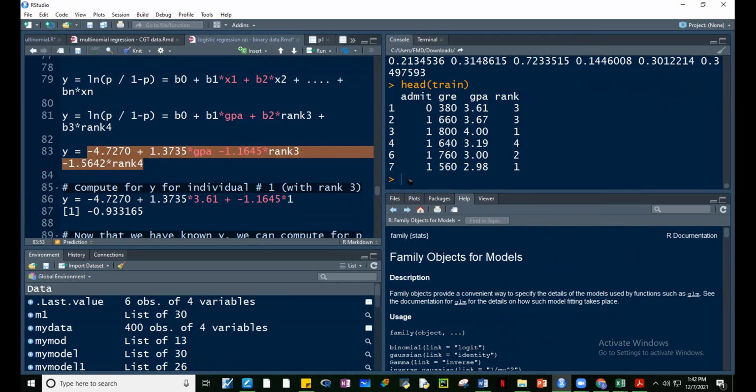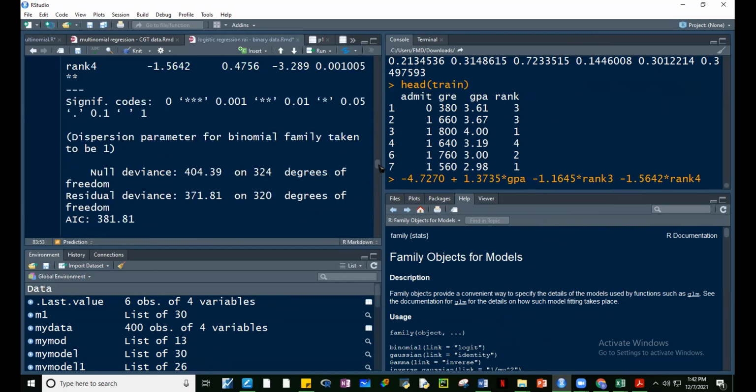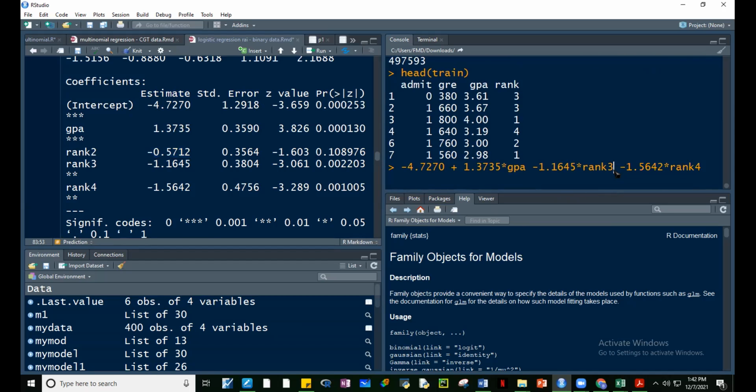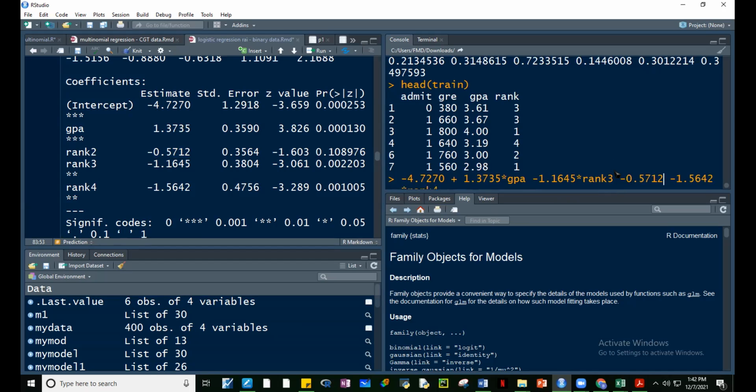Control C. Isama na natin si rank 2, no? What's rank 2? Intercept, anong slope niya? I-copy ko na lang 'to. Control C. Okay, since we're including it, we might as well include it here. Control V times your rank 2.